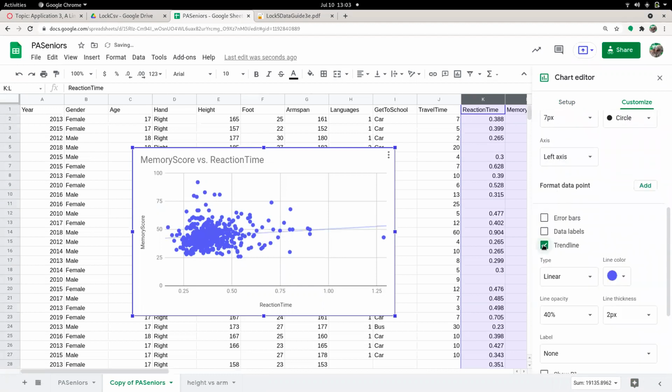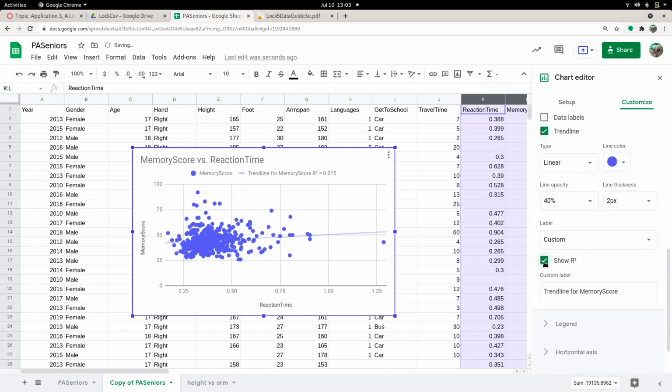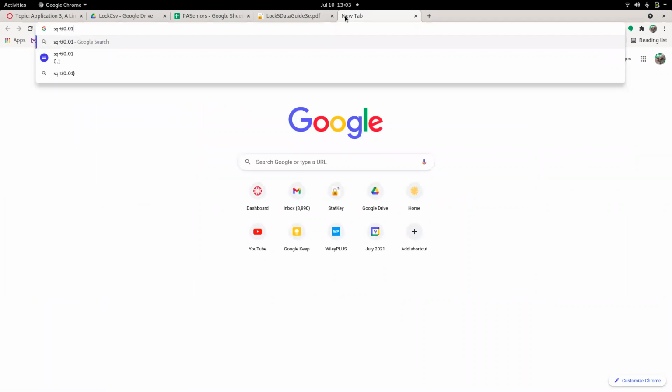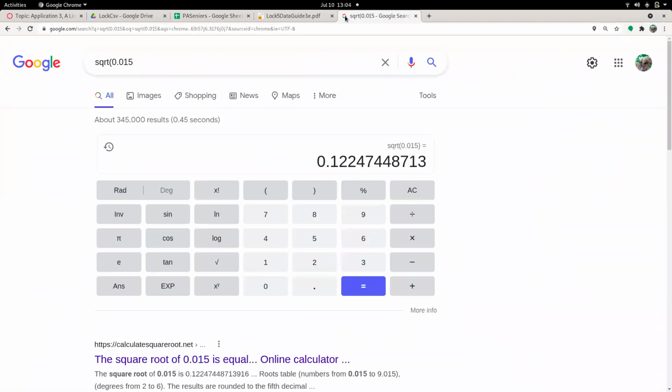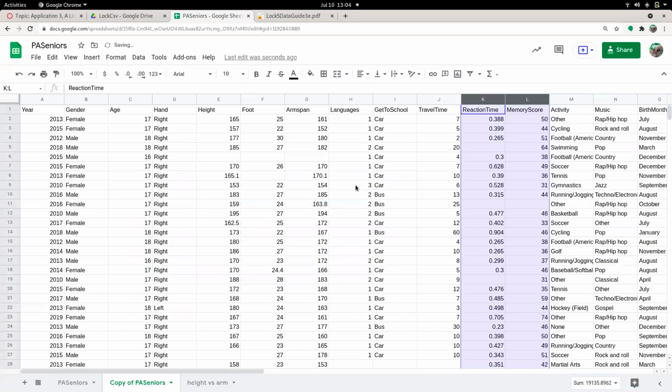Just because you can put a line through it doesn't mean you should. R squared is pretty darn close to 0, 0.015. If we take the square root of that, SQRT of 0.015, I get 0.12. That's still pretty low. I'm going to say, nah, that's nonsense. No correlation here. Okay, so I struck out many times in a row here, and that happens. So the idea is we look for correlation if we think there might be a cause or reason the two variables might be connected. So I'm going to go for one I'm pretty sure is connected.